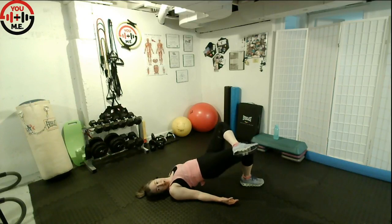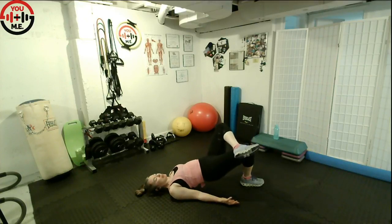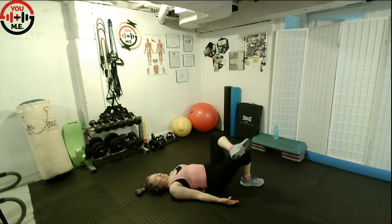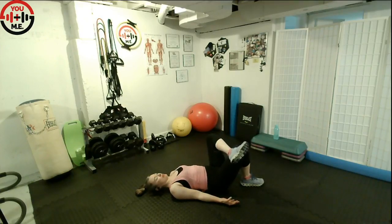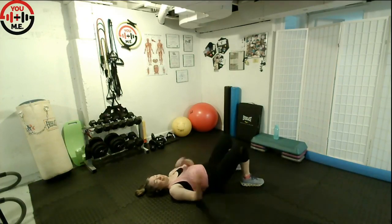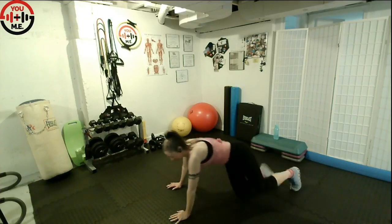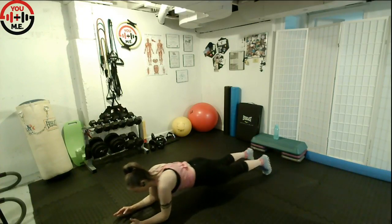Big lift, big squeeze, and then you've got your saw plank. After you finish these, if you're way faster than I am and you're already there, get it. Low plank with those elbows right under the shoulders, and you're just gonna shift forward and back through the toes. Or remember your option, planks are hard. Just holding a plank at all is hard, right? So you can just lift to the toes, drop back to the knees. At least they move quickly though, right?